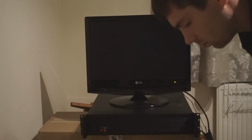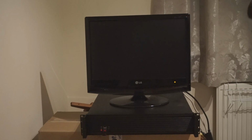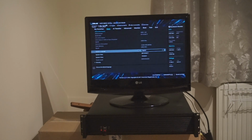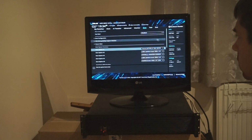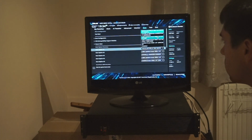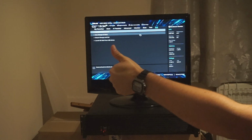I've got a live USB that I'm just going to insert into the server here. I'm going to get it up and running, hopefully boot off of it, and install Fedora. For those of you that don't know, Fedora is a Linux distro based off of Red Hat, which is a pro-grade solution. It's completely free to use, which is one of the reasons I used it, but it's also a very stable system once it's up and running, which is why I decided I wanted it.